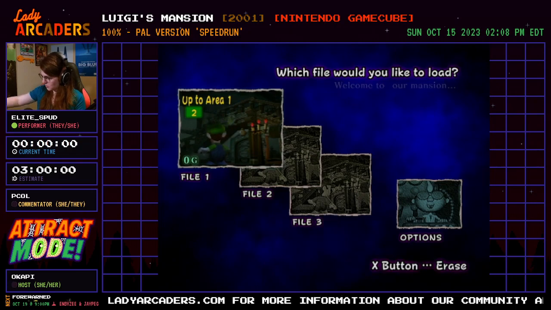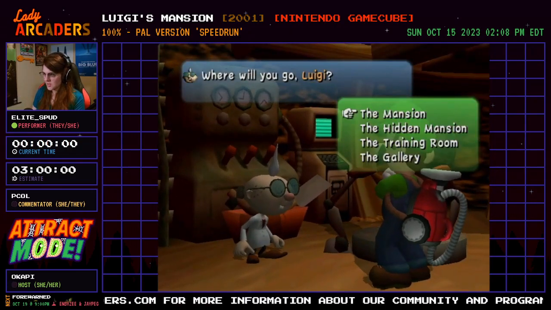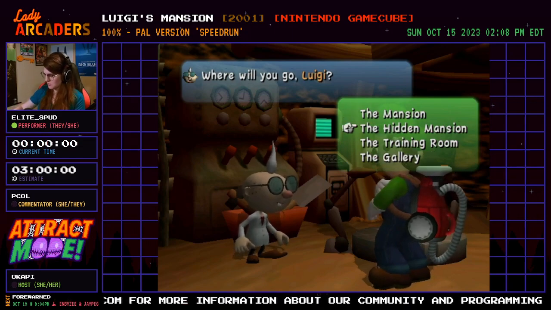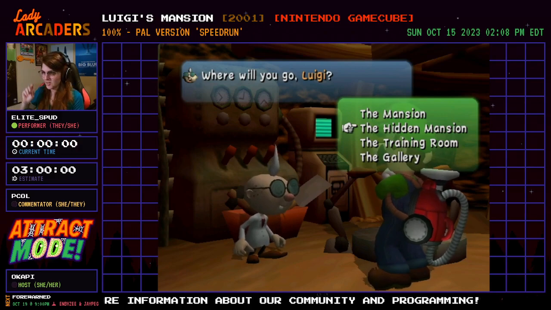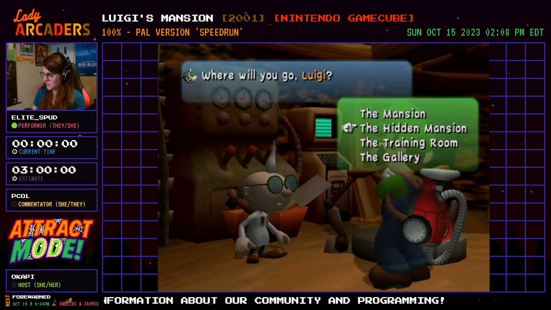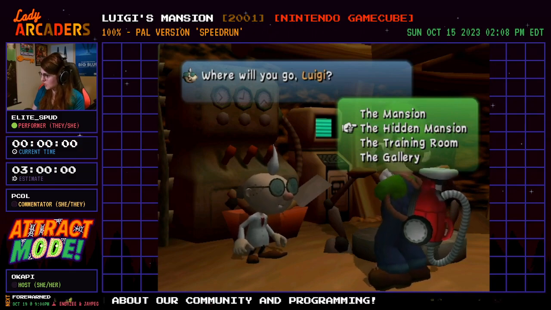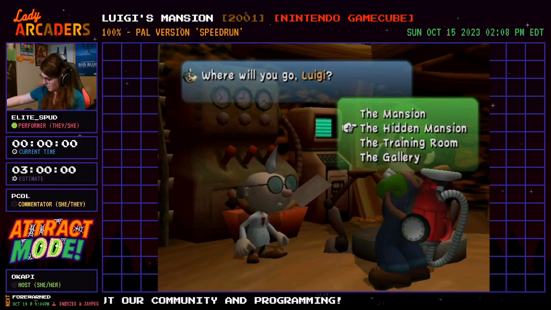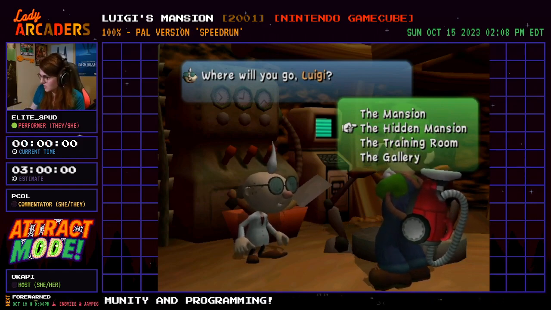And yeah, it changes the whole mansion because if I load into this, talk to E. Gadd, we have the mansion and the hidden mansion. In the American and Japanese versions, the hidden mansion is not a whole lot of anything. In PAL, though, it completely changes the game. They had multiple months to improve, and they went crazy with how much they did. So I will count down and we can start officially.